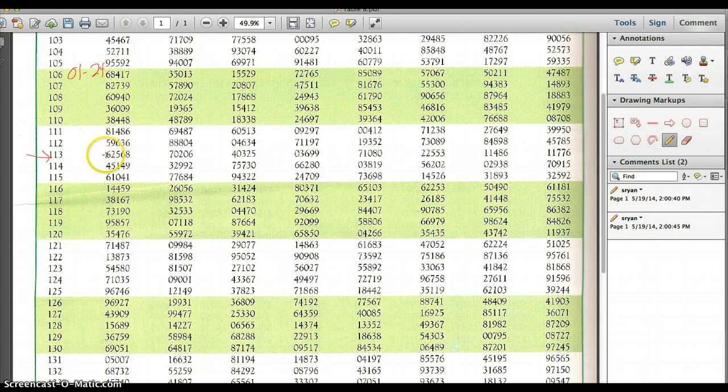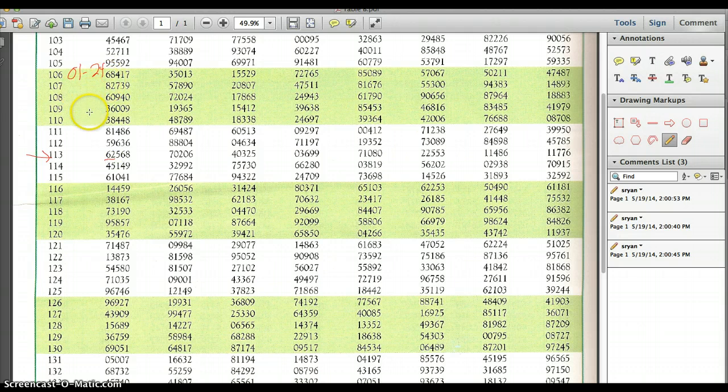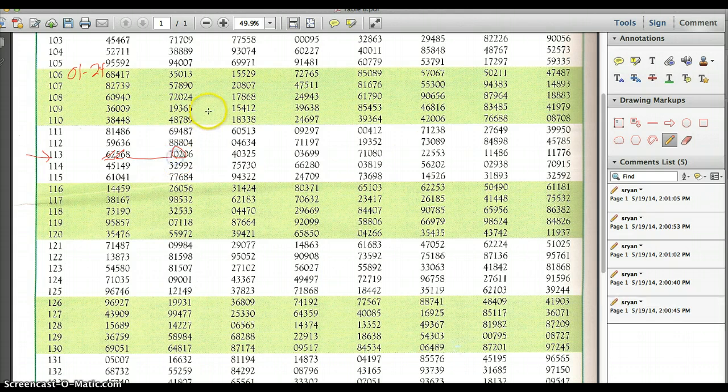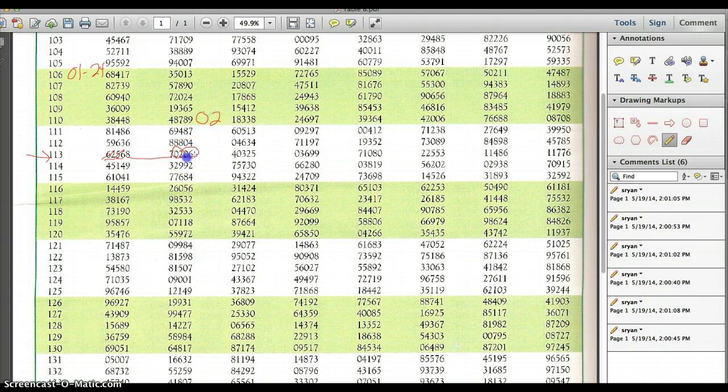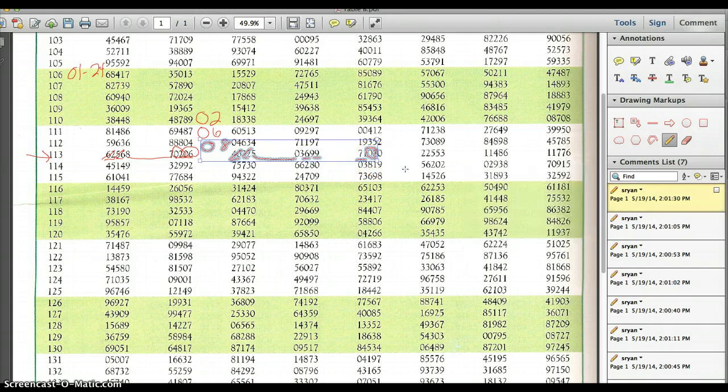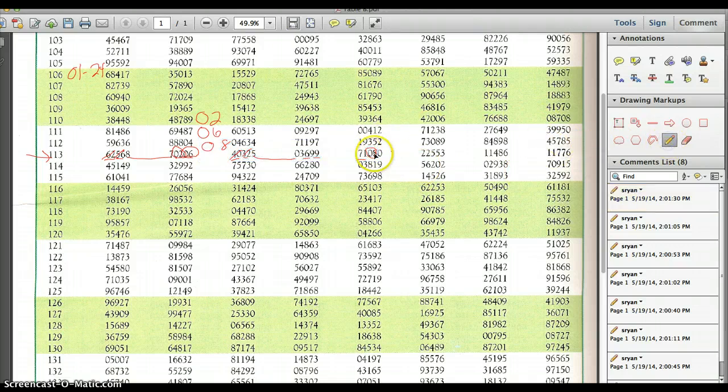Here we would have 62, and 62 does not fit from 01 to 24, so we're going to ignore that. 56 does not work, 87 does not work. Then we have 02—well, 02 is a number that works, so we have 02. 06 is another number that works. 40 doesn't work, 32 doesn't work, 50 doesn't work, 36, 99, 71 don't work. And 08 does work. I'm getting lucky and not having to repeat any numbers so far. But then I have 02 again. Because I've already pulled 02, I can't do it again.